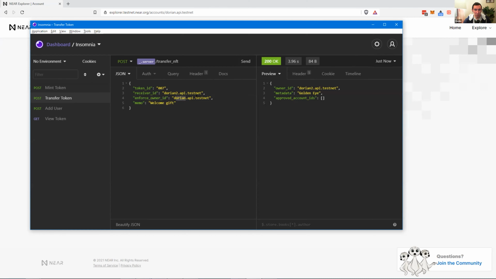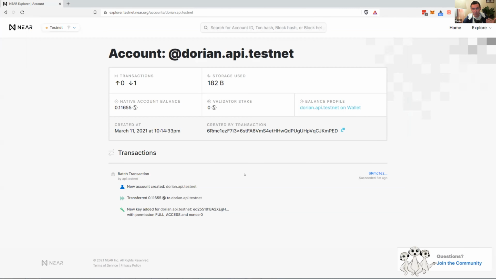So it's nice. Yeah. So now Dorian sent the token to Dorian2, and if we update our state, it's now Dorian2. So what happens? One player registered in the game. He made some action. He got a token. Then he made another action, and say, for example, he lost his token and sent it to a different player who overtook him in some challenge.